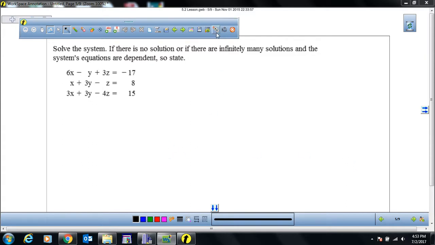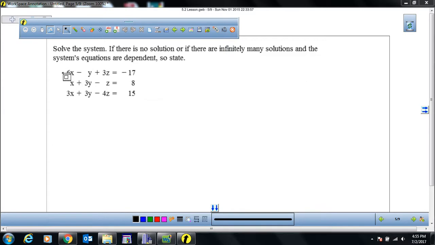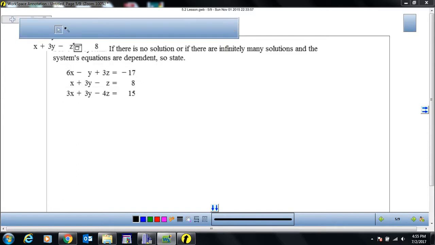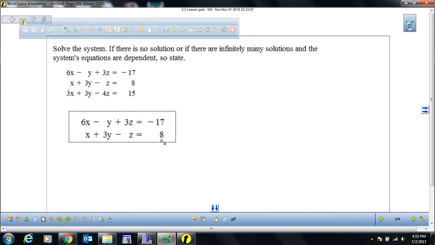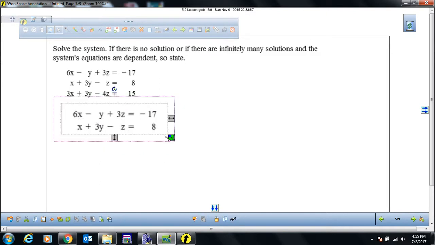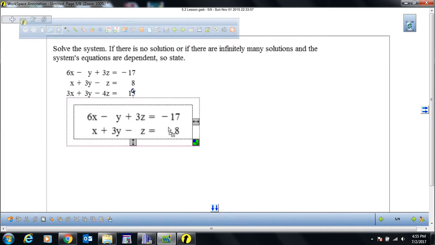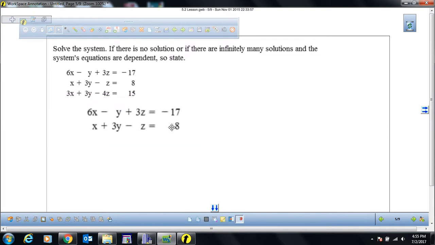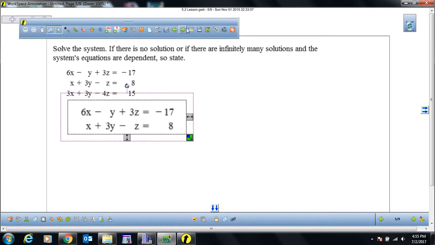So, the very first step in the process of this method is that we need to decrease the 3 variables to 2 variables. So basically we are going to construct 2 equations. Out of those three equations, we're going to construct 2 new equations that contain only 2 variables. That's what we need to do.